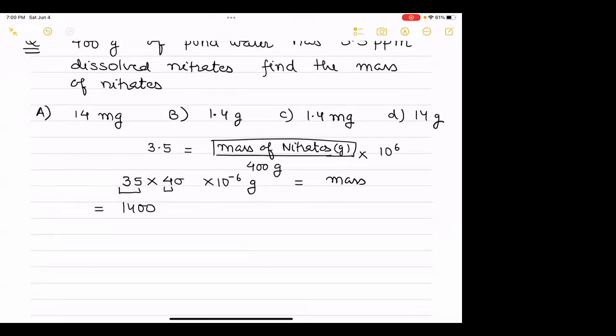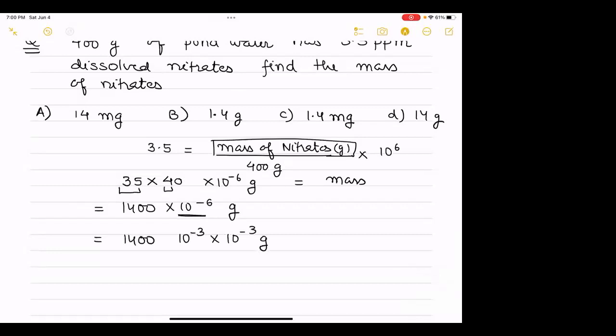Okay, and there is 10 already, 140 and this 10, into 10 to the power minus 6 gram. What is milligram? 10 to the power minus 3 grams. Yeah, 10 to the power minus 6. So this 10 to the power minus 6, what I do, I will split into 2: 10 to the power minus 3 and 10 to the power minus 3.